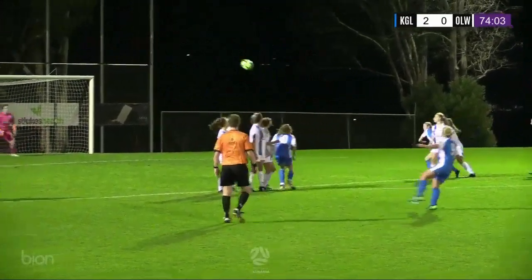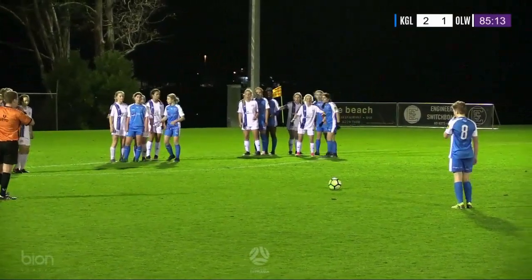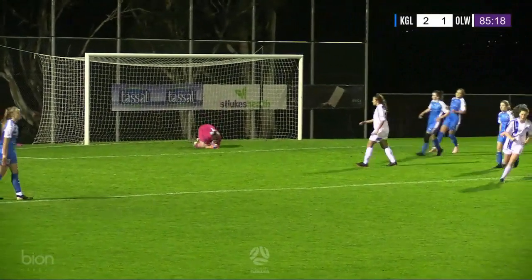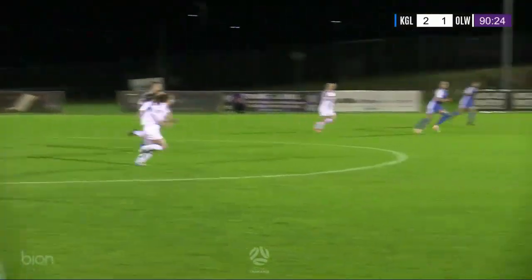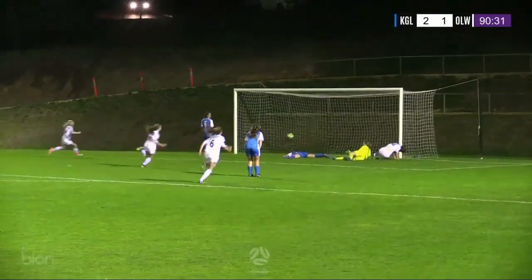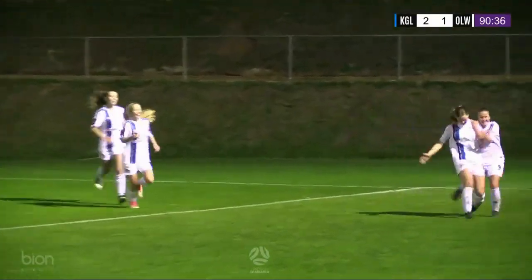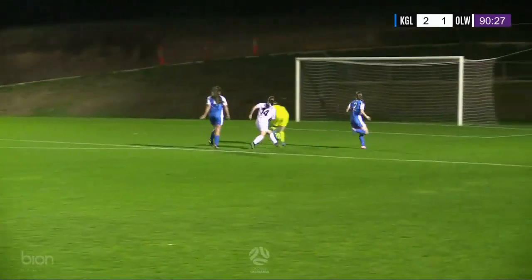It's game on. It's game on indeed. 15 minutes to go. Must have some form of rotation policy in the Warriors. And it's Williams — sizes up the shot, and it's well held by Gardner. Bobbling just in front, get it back centrally, but coughed it straight up. Laura Davis will give chase here. And Laura Davis gets there before Farrow. It's a foot race back to the line. It's deflected in. And the Kingborough Lions are surely going to the statewide cup final.